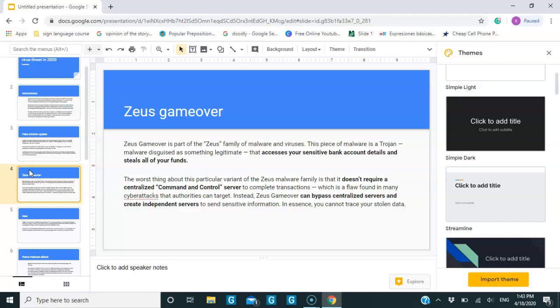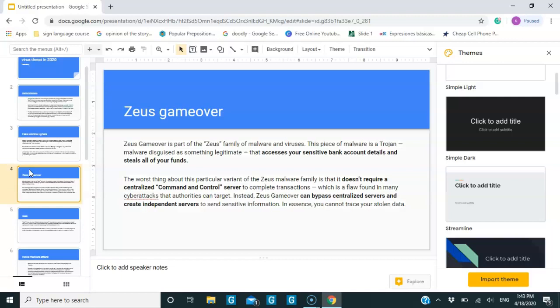The worst thing about this particular variant of the Zeus malware family is that it does not require a centralized command and control server to complete transactions, which is a flaw that authorities can target.